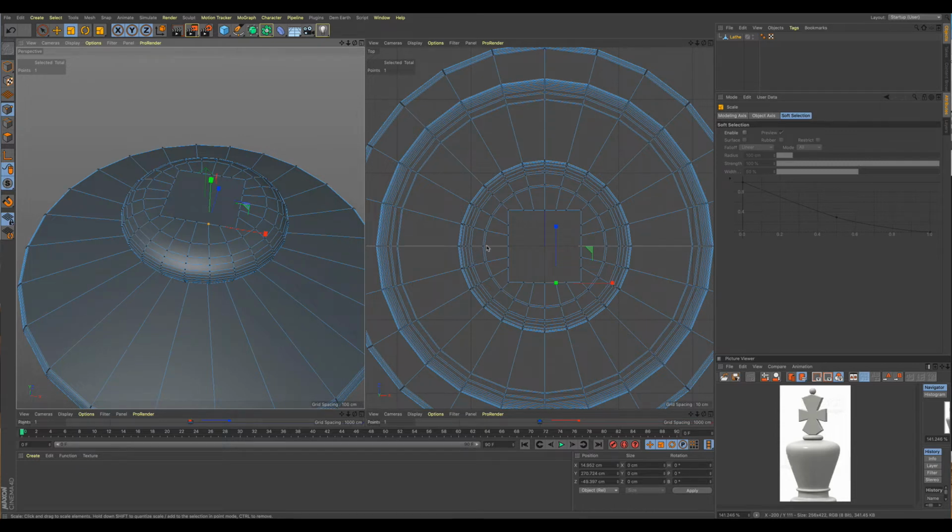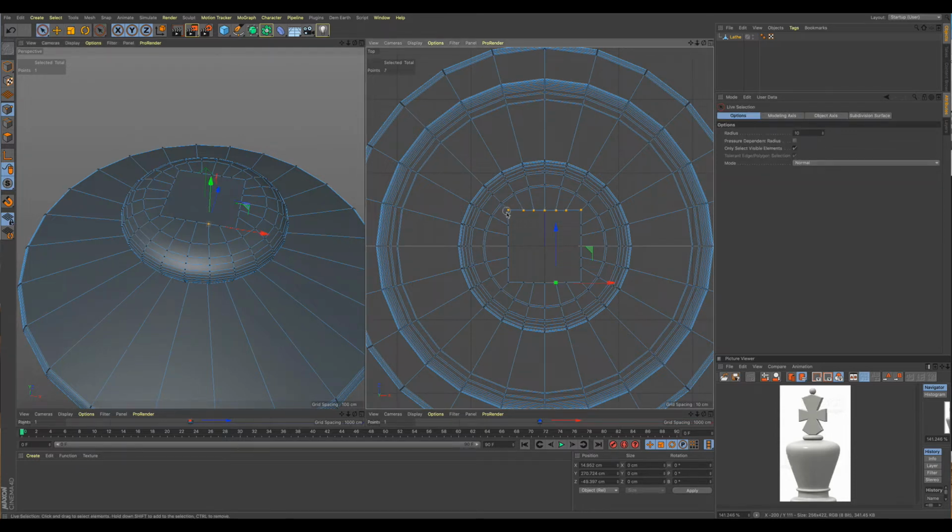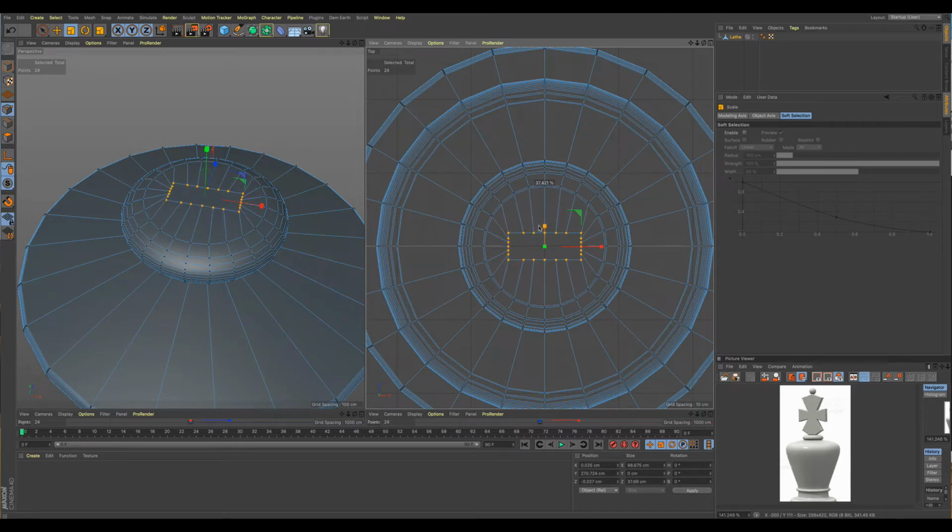Before we do that, let's select all of the vertices and reconfigure them with our scale tool. We want to make it thinner, of course, and do so without overlapping any vertices. If you overlap vertices, then you get this darkening here that Cinema tells you that the vertices have overlapped. So you don't want that, of course. So just scale it to something like that.